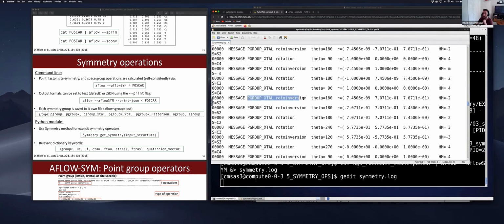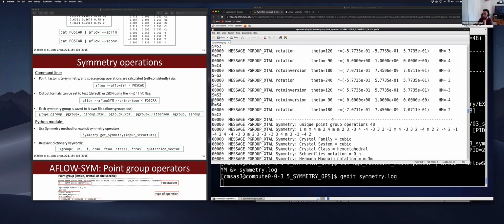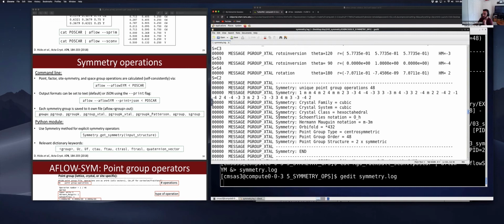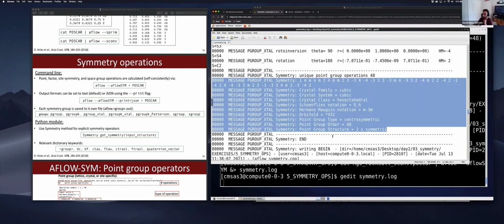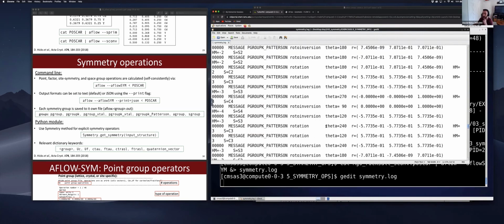P group Xtal is a little different from the factor group because we're just removing the internal translations. That's what we define as the P group Xtal. Then we have some point group information here, similar to what we saw in E data. We continue, then again, P group KX, the dual of the crystallographic point group. The Patterson symmetry is in reciprocal space. Basically, it's the vector set symmetry.